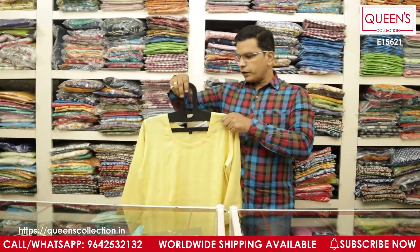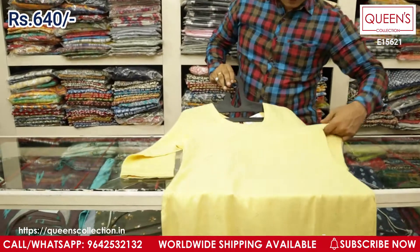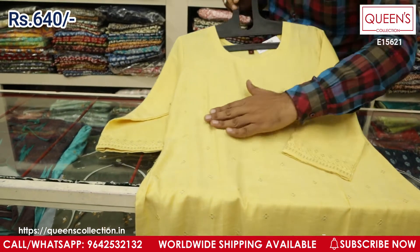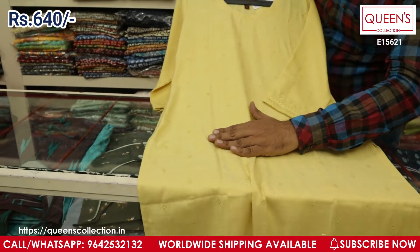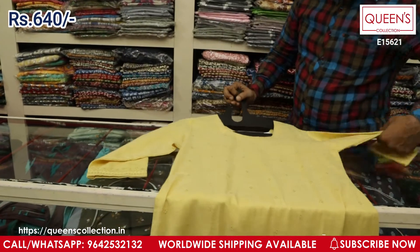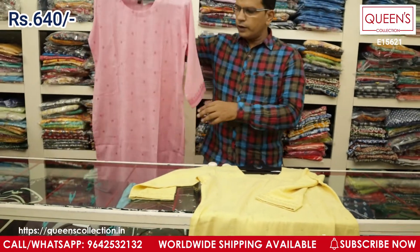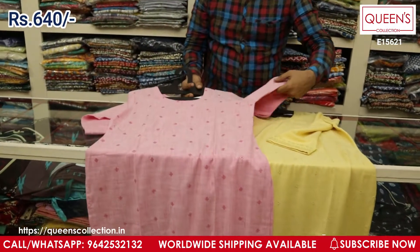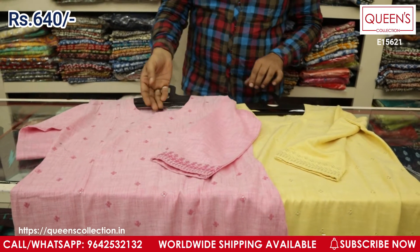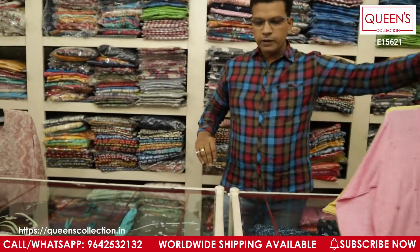The next variety is in beautiful pastel shades. You have a nice pastel yellow with beautiful handwork, small red embroidery scattered throughout the top, fine sequin work, and a nice border at the bottom. I've also got this in pastel pink — both colors are really good. The range for this one is only 640, in heavy gradation material, 100% washable. Sizes available: L, XL, and double XL.